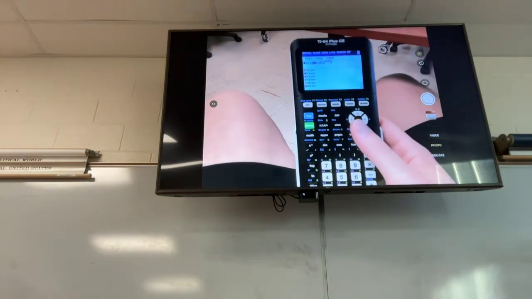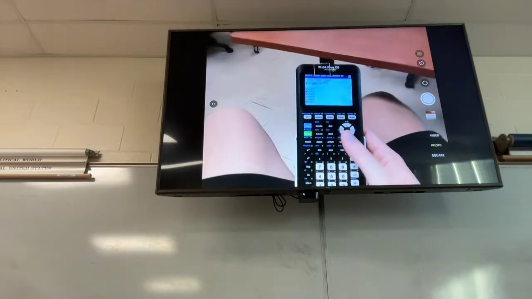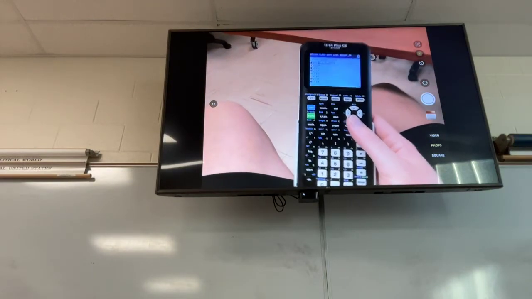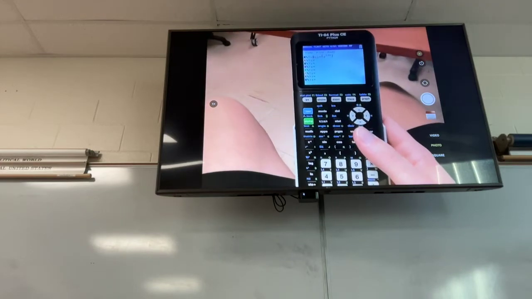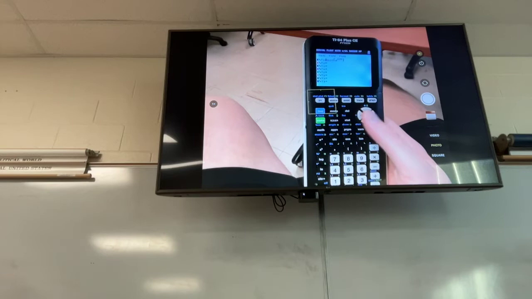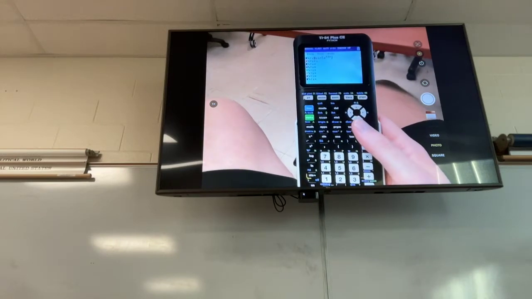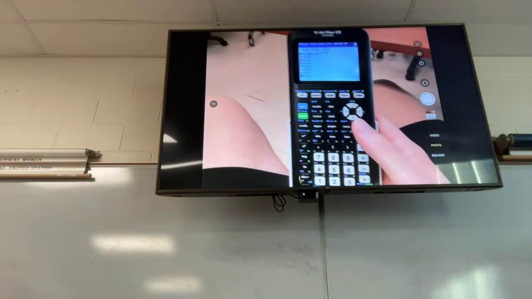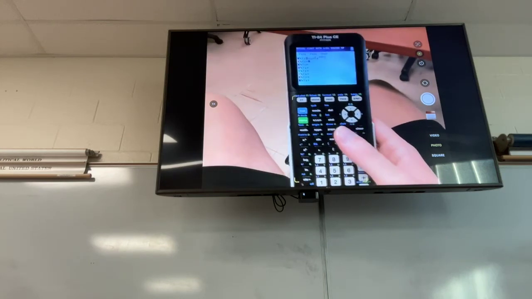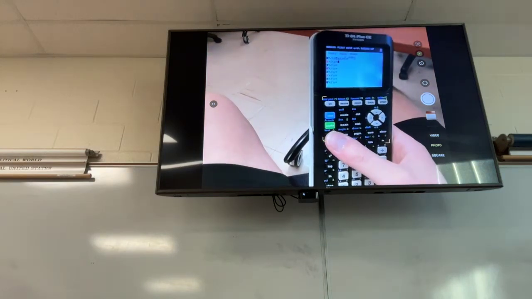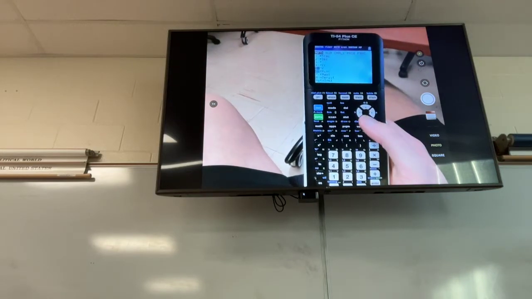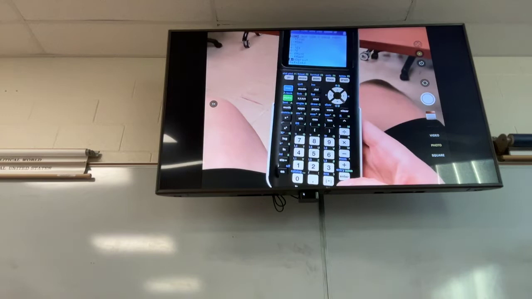So we have my function y1 here, okay? Hit the down arrow, and we want y2, our red graph. We want that to be the first derivative of that y1 function. That y1 function is our x of t, our position function. We want the derivative of that because we want our velocity function. So we're going to hit math, scroll down here and hit nderiv.